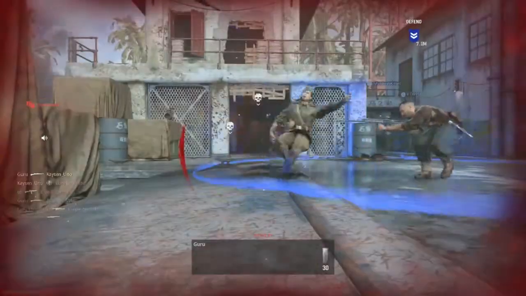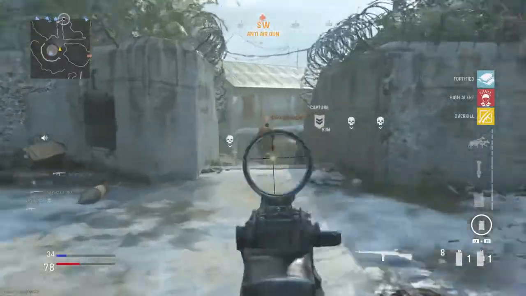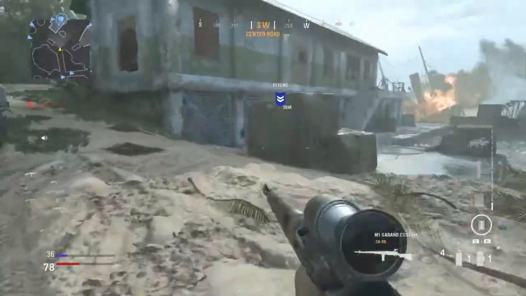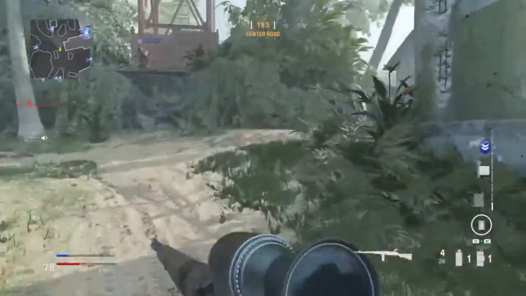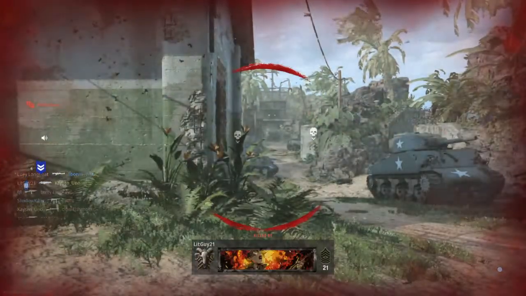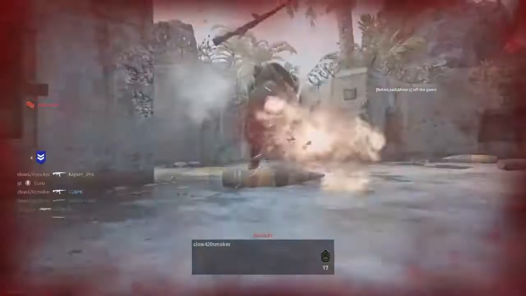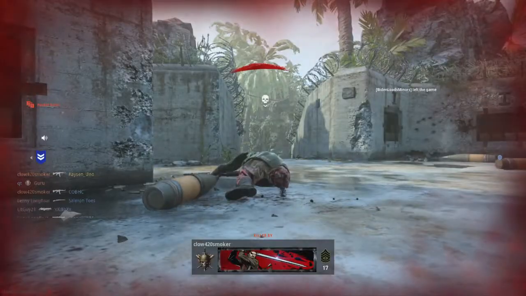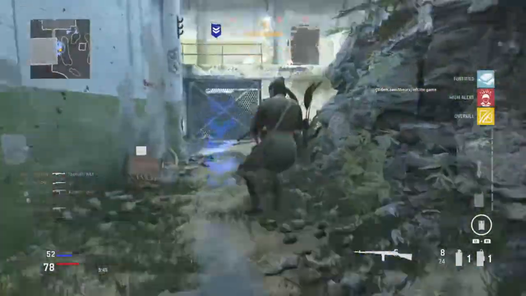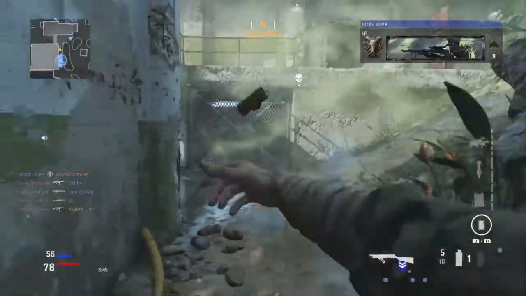Oh, Hattie. Oh, come on. Oh, he has a rifle. Alright, alright. Ooh, I got a rush. Ow! You bullies. Oh my god, that was so quick. Are we winning? Alright, three, C4.